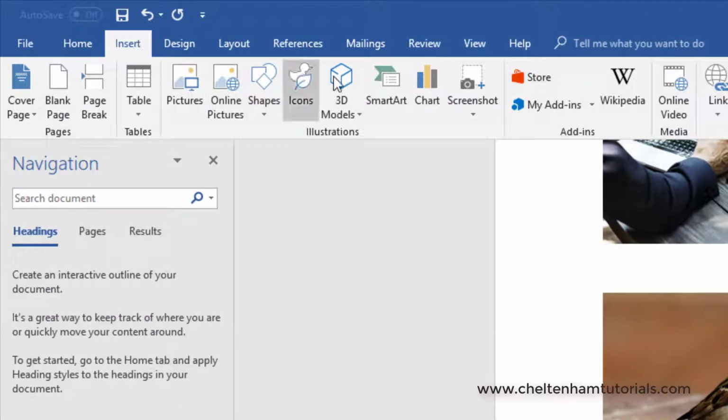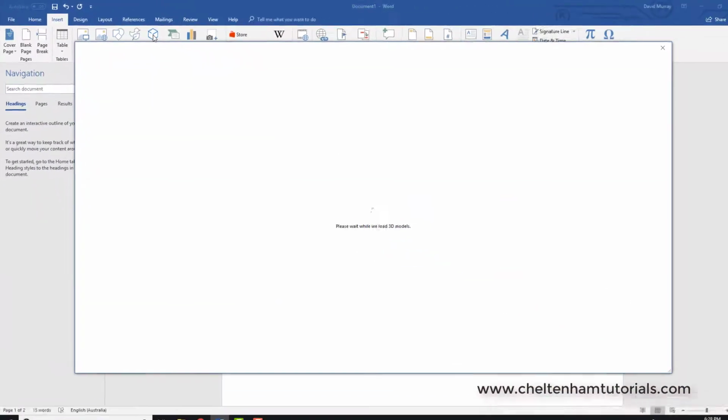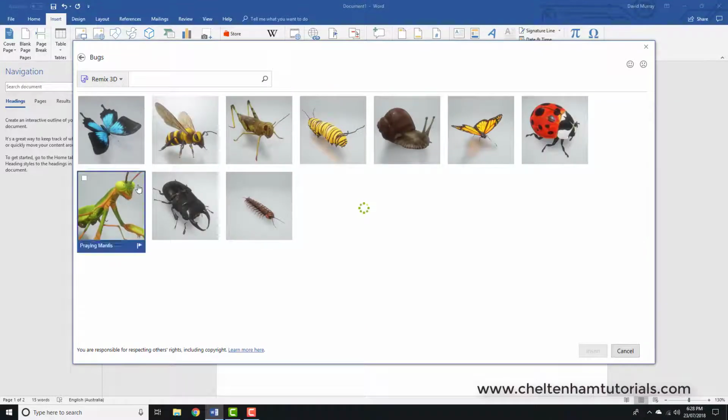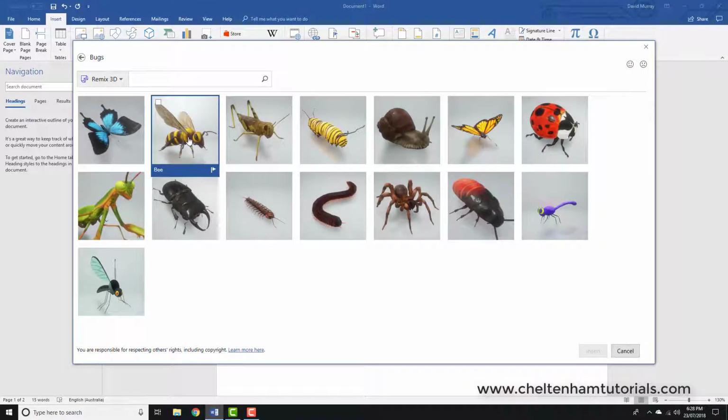Right, next. Insert 3D models. Now in this case I'm going to look at online 3D models. So I'll go for, what should we go for? Let's go for a bug. And we'll go for this one here. So I'll click on this one, and Insert.